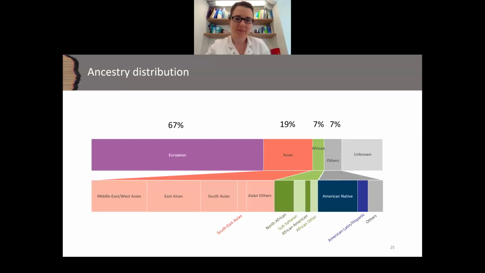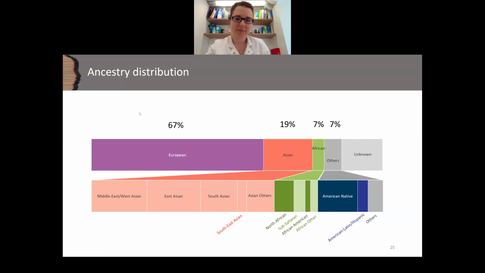And then another very important distribution in our database is the ancestry distribution. Here we have around 19% where we don't have the ancestry information, so we just leave it out. We don't talk about this unknown category. Here we can see that, just like all the data sets in the medical field, the European ancestry is always dominant in the whole data set.